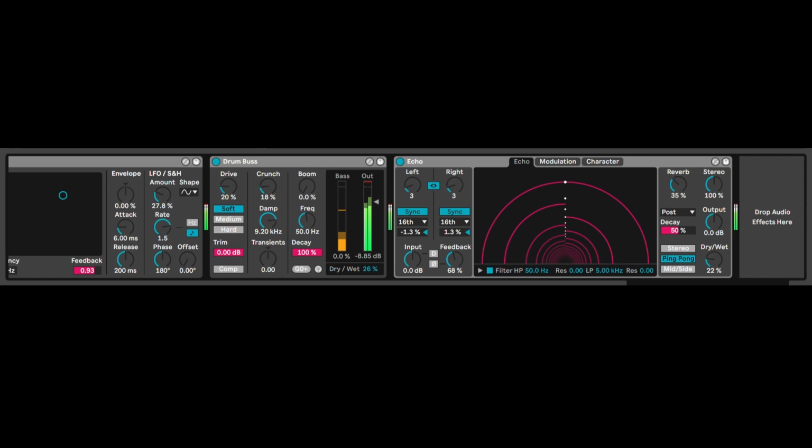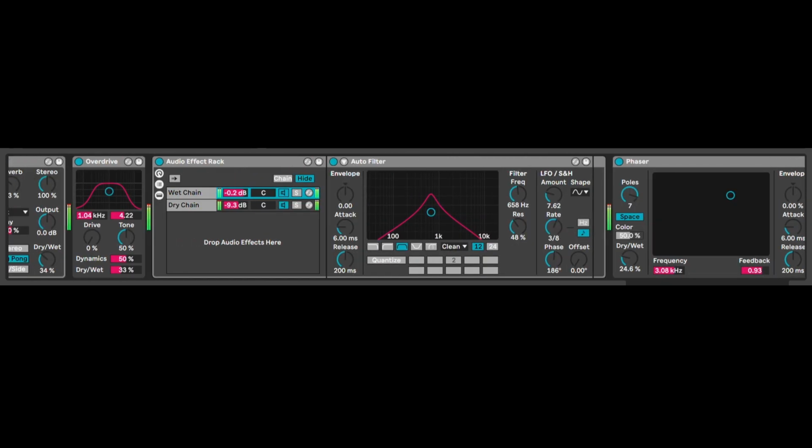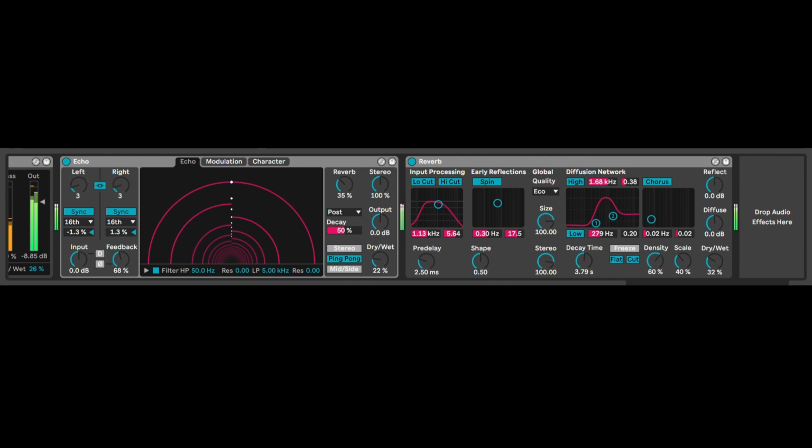Then last of all, I'm going to add reverb to the end of the chain, and then I'm going to go back and add some more stuff in the middle. And I want a massive reverb, I quite like. I'll turn the decay time right up, and I'm going to shape it on here. Just change that to stereo, I think it sounds better. So yeah, that is it, I think.